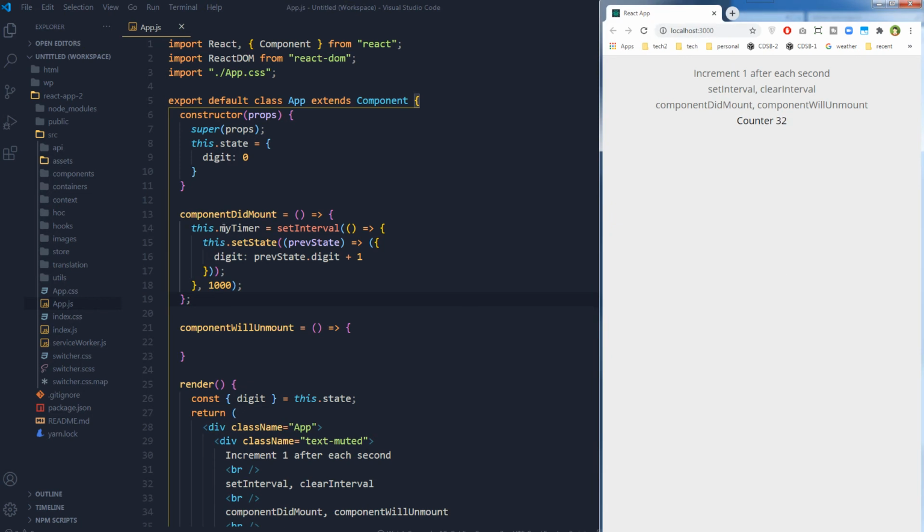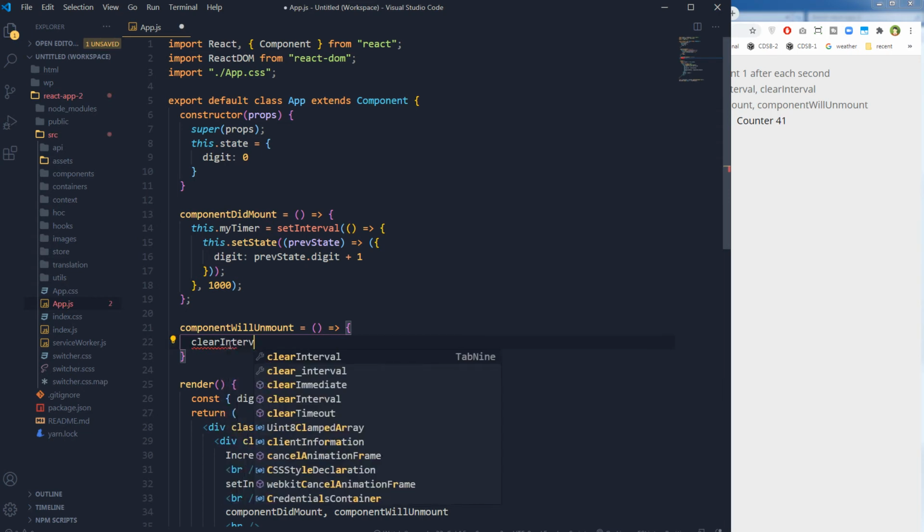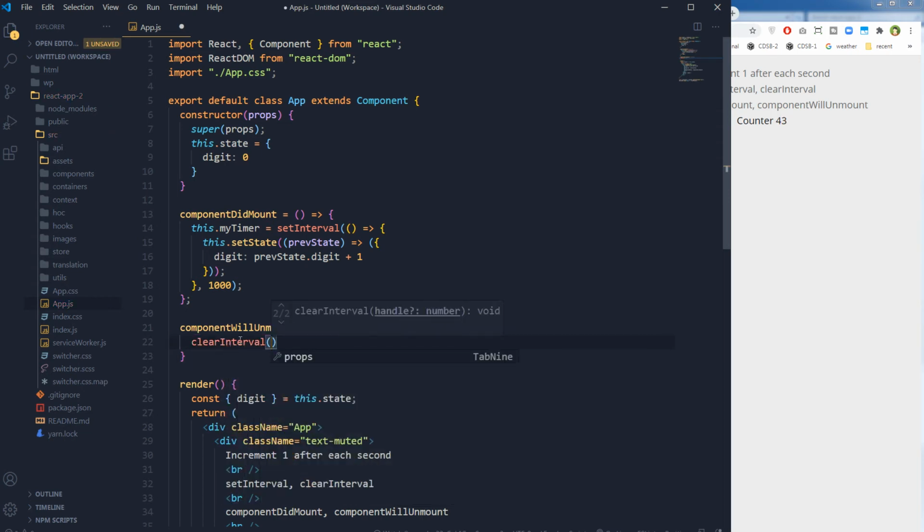We will also clear this timer in componentWillUnmount. clearInterval, and then this is our interval. So when the component will unmount, this timer will be cleared.